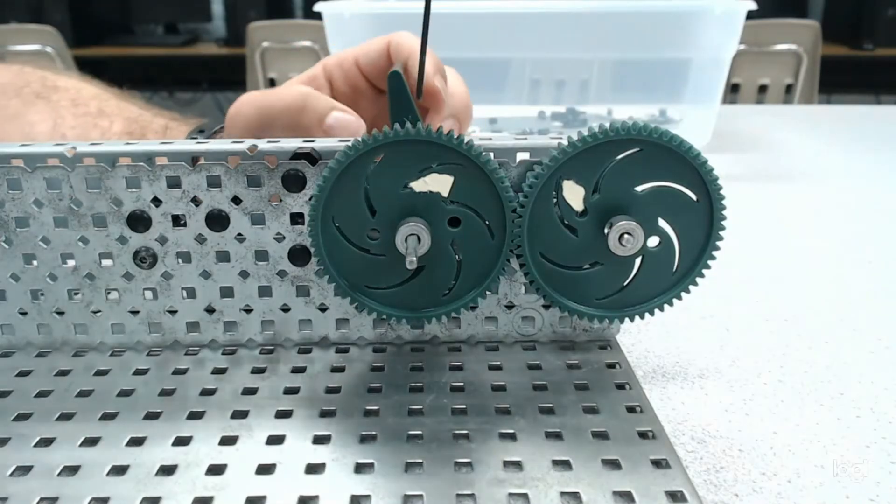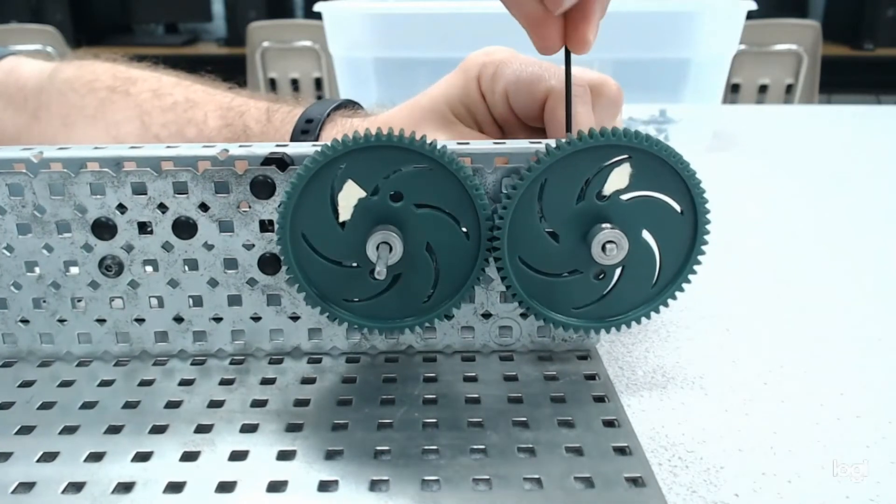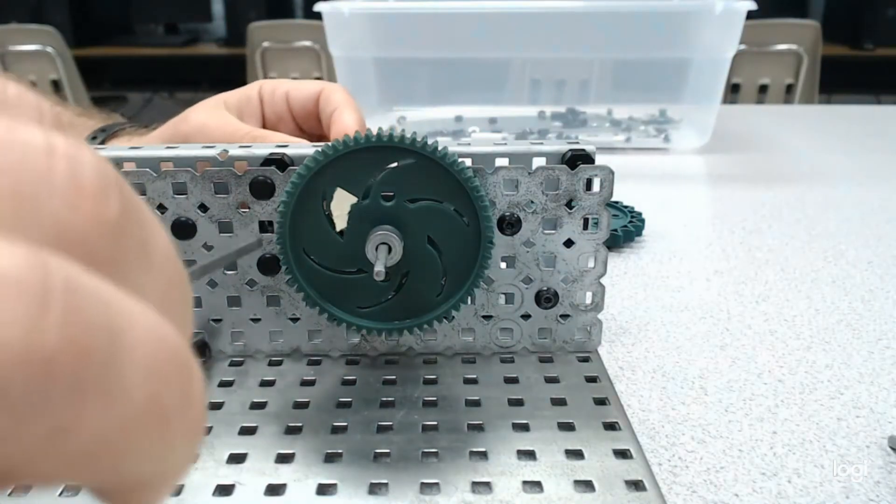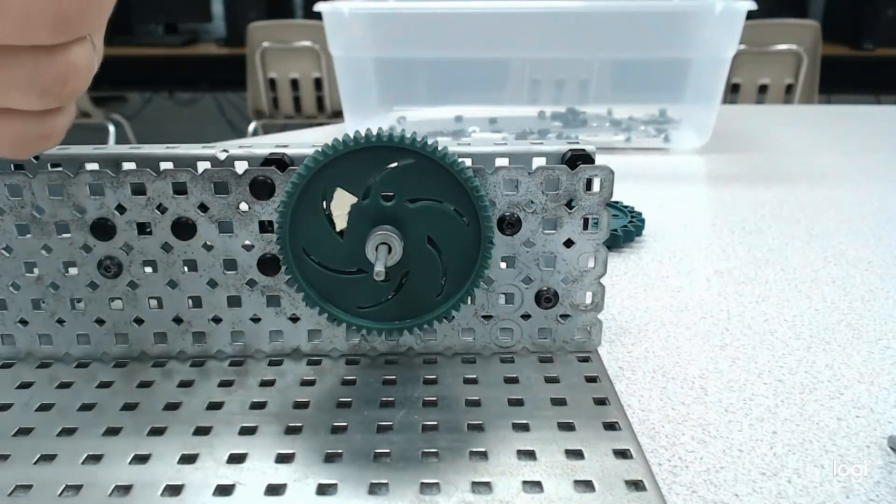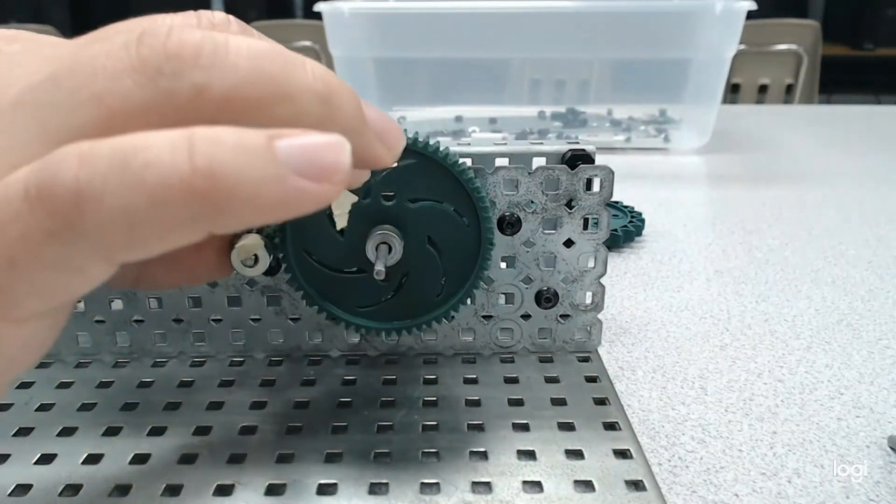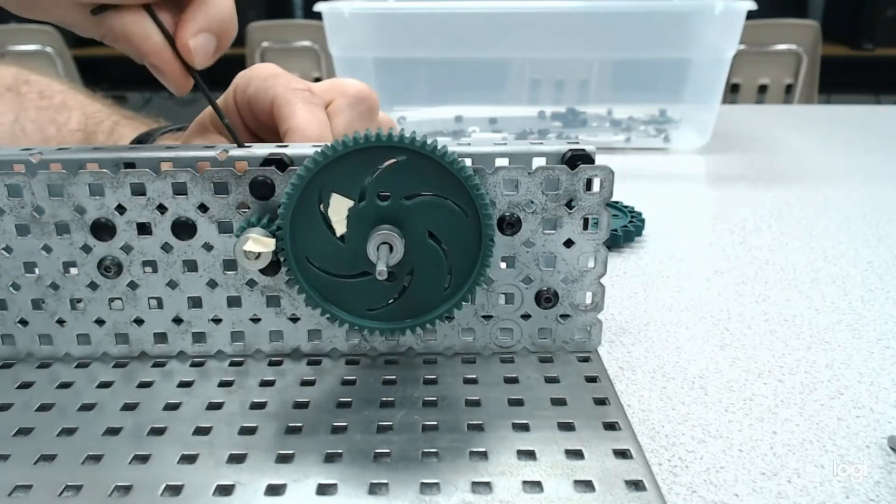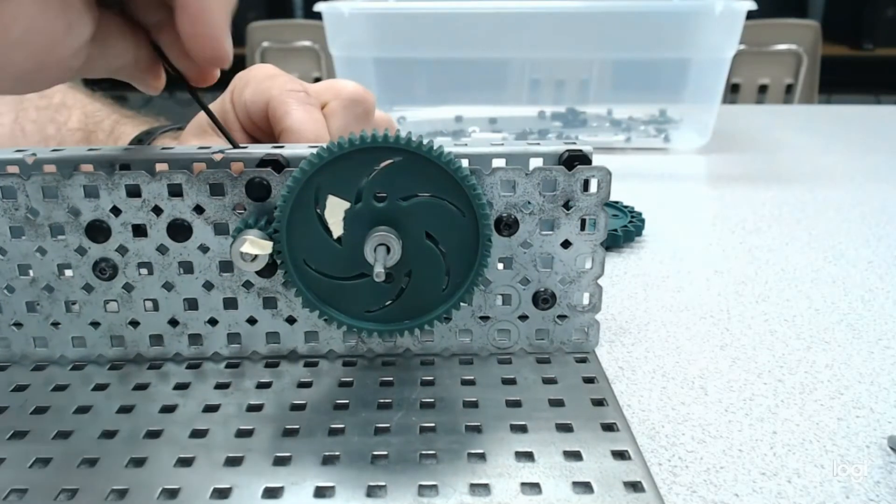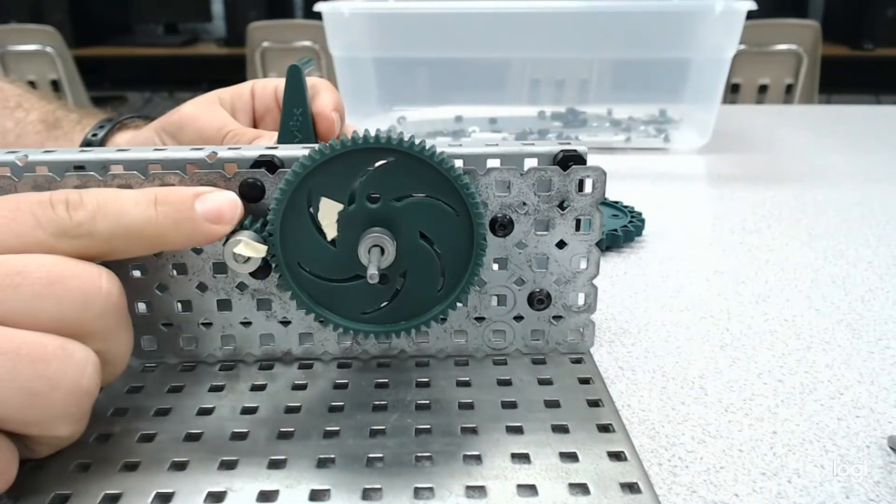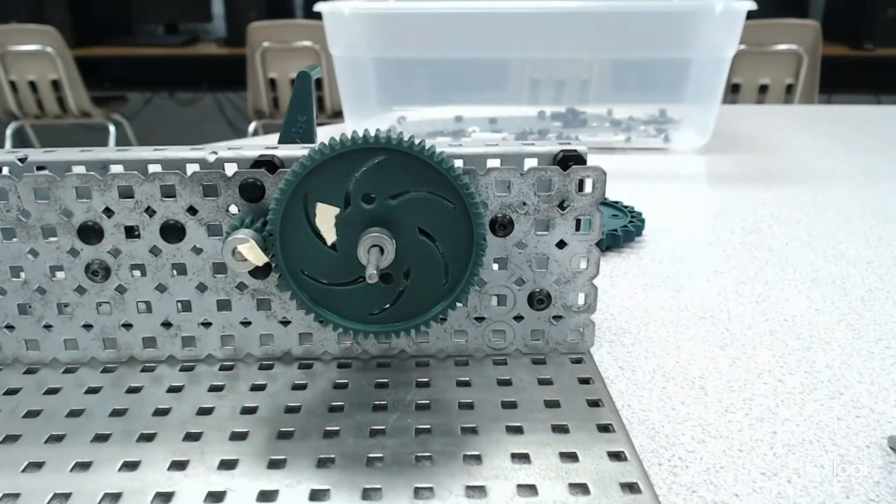So to do that let's take a gear out of the system. We're going to take this larger gear out and we're going to replace it with a smaller gear over here on the other side. And this smaller gear only has 12 teeth instead of 60. So that's going to be important for us because now the number of teeth is changing. So let's put our handle on and make this our input.